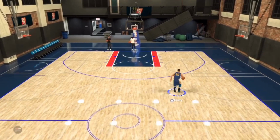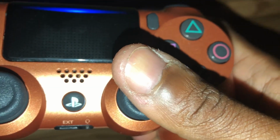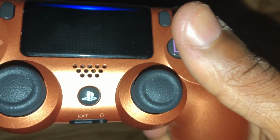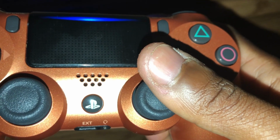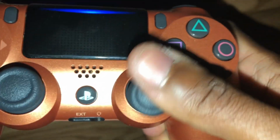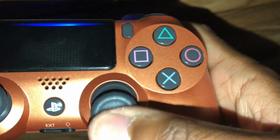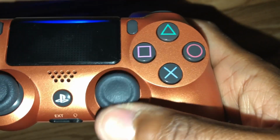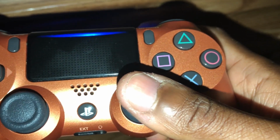Movement. See right here, you got your right joystick. You do your behind the back. Spam down. Spam it down. To do your front size up.